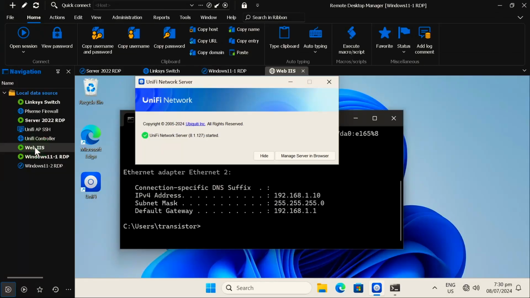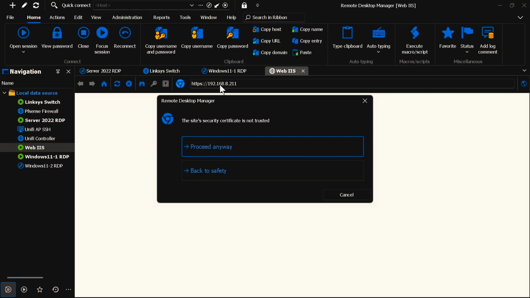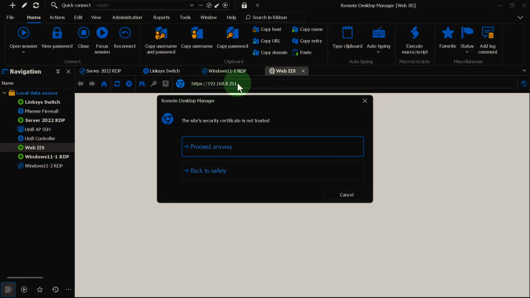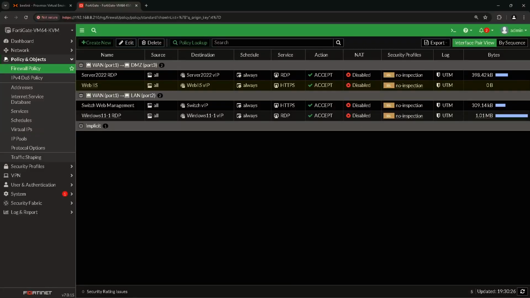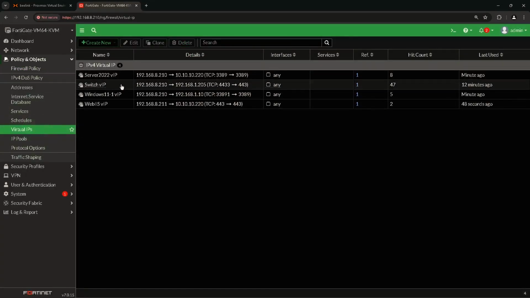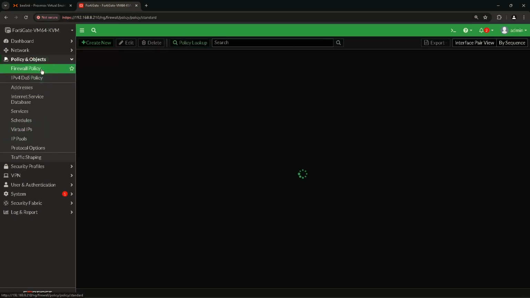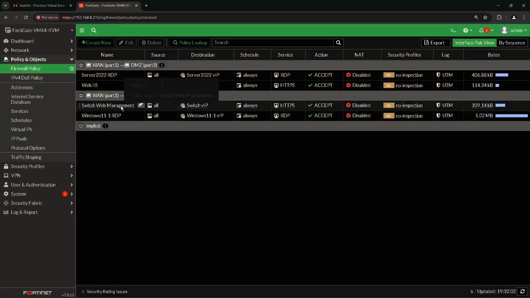Launch Web IIS. Connection is successful. I think you got the idea now how to configure port forwarding in Fortigate. We just need to create a virtual IP and enable port forwarding. Then create a firewall policy and ensure to add the created virtual IP in the destination field.